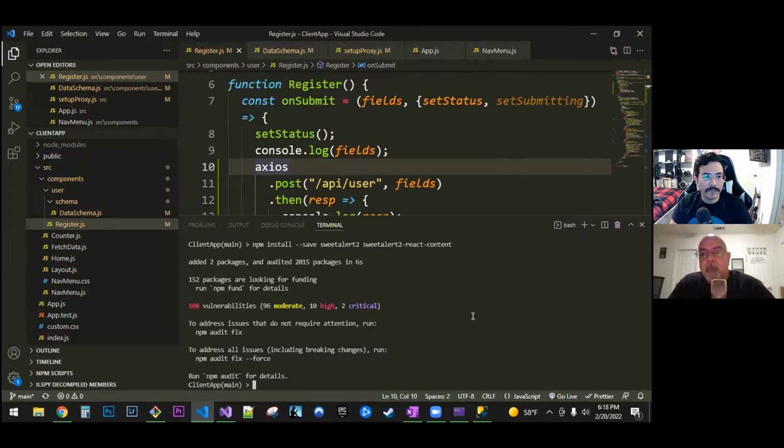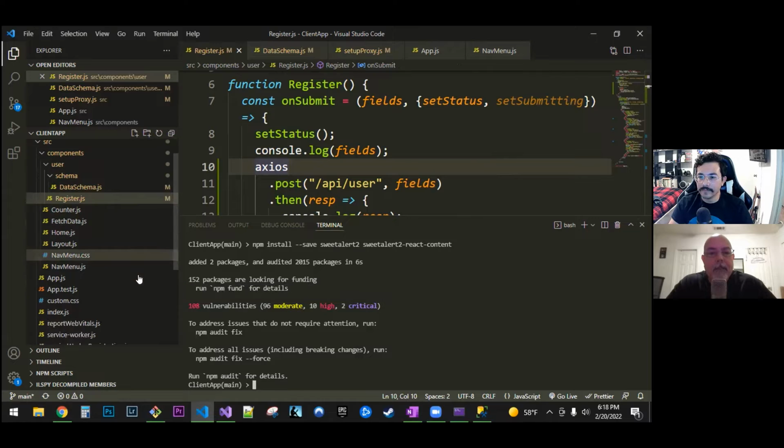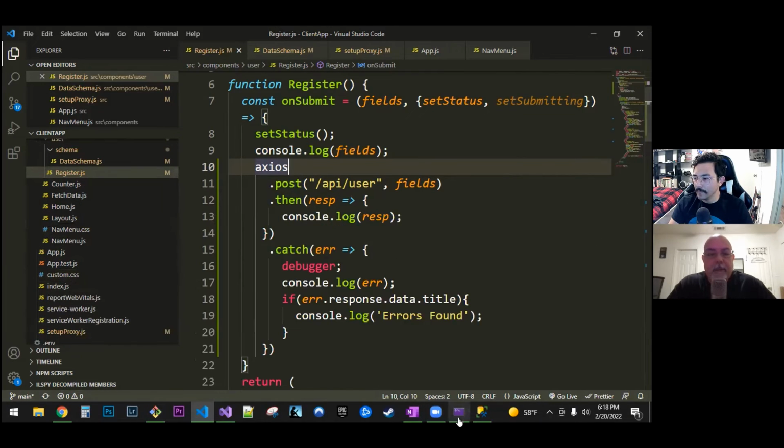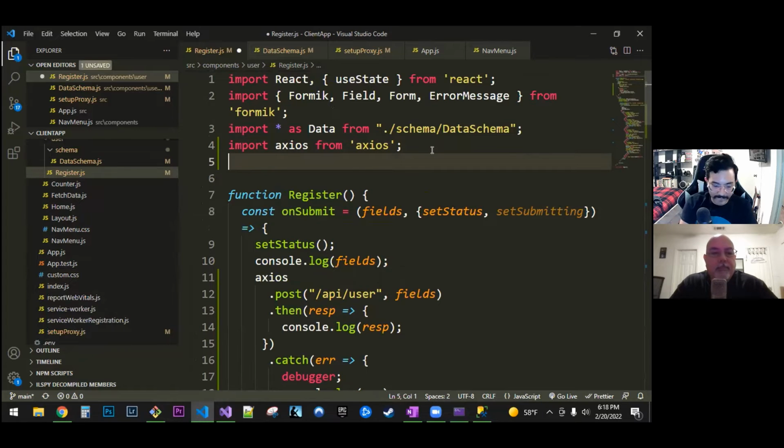When we're successful or when we're failing, we need to let the user know. So let's go back into our code. We can minimize this terminal or shrink it down a little bit. Let's add a couple of namespaces. We need to import useHistory from React DOM.